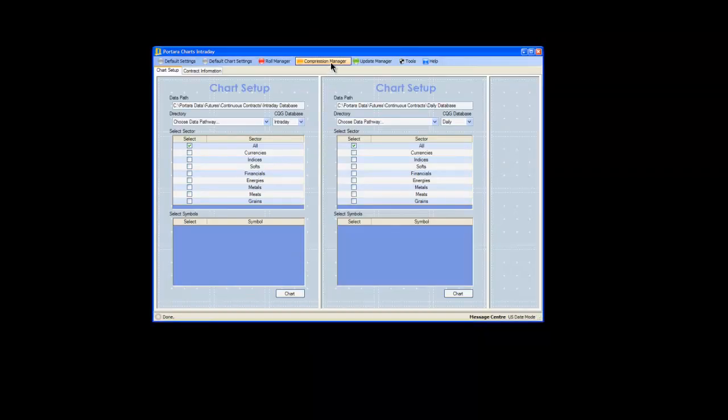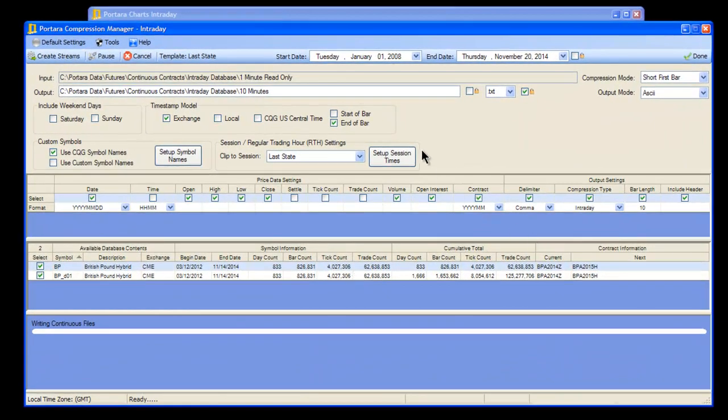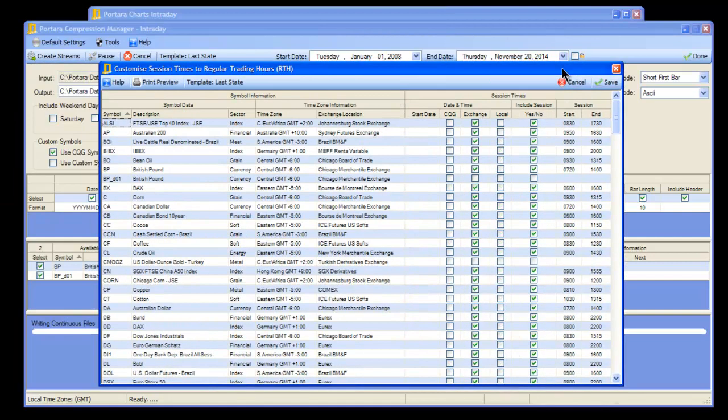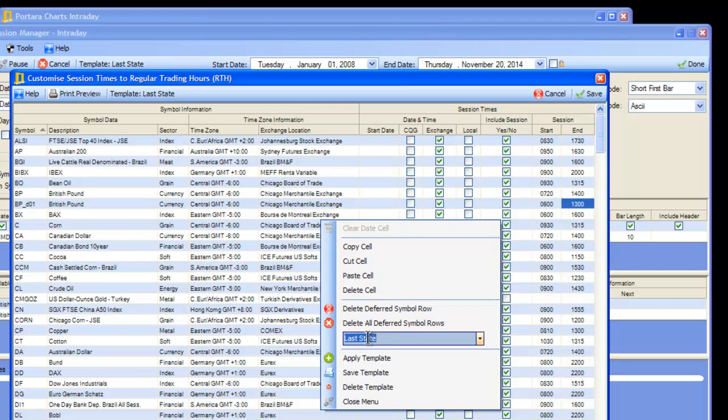And now with the compression manager intraday template, we will open that up and drag it in. Make sure your data is selected. And what we're going to do first of all is look at some session times. So we're going to go in here and create a couple of templates. Again, if you don't understand what I'm doing, go back and see the other videos, and you'll see here now BPD01. Okay, so we'll keep 0720 to 1400 as our first variant, and on our second one we'll put something like 0600 to 1300. Okay, and we're going to call this template, let's say test123.